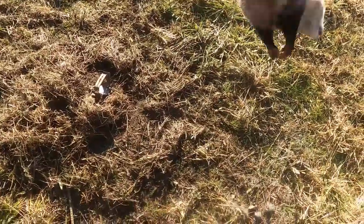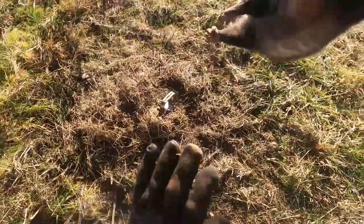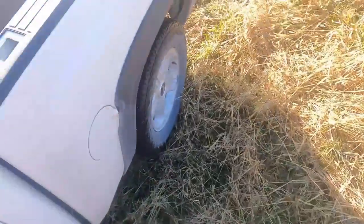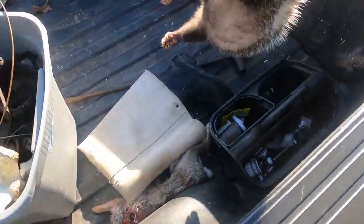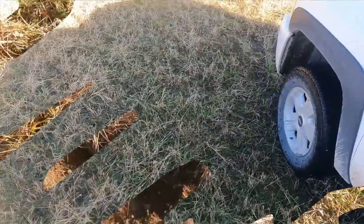Now, this possum is dead. I just broke his neck. He's squirming a little bit, but that's what they do. I put him in the truck. But he is dispatched, completely gone. He won't bleed or nothing, so I can lay him in my truck and he won't bleed or nothing. I'm gonna set this trap back.